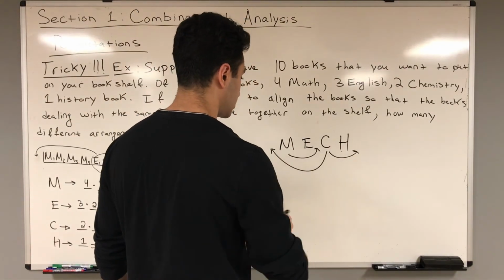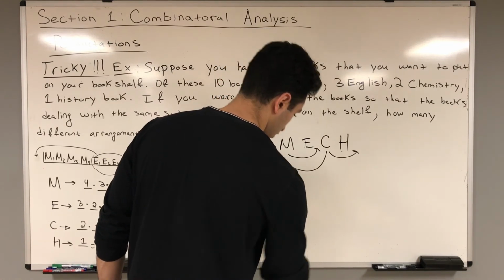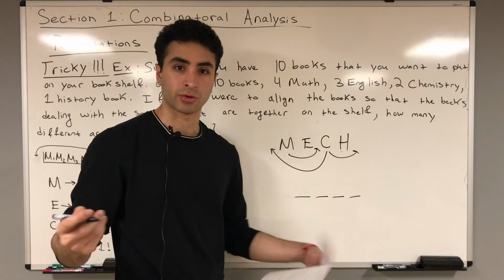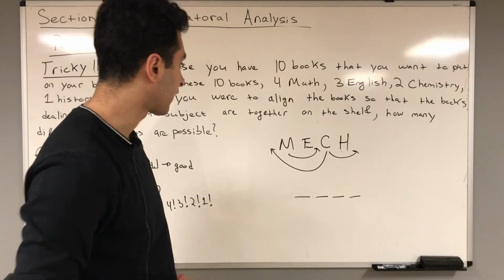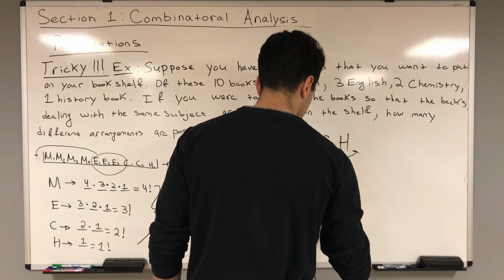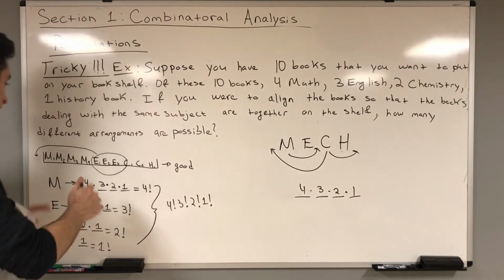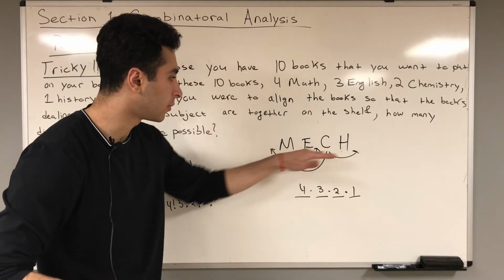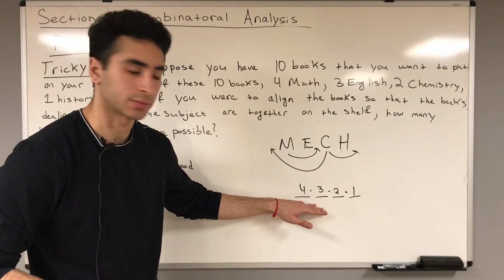Since I have 4 different objects, I could rearrange them with slots, like we did before with the permutations, with the letters X, Y, Z. If you remember that, there were 3 objects, and we could rearrange them in 3 times 2 times 1 different ways. We have 4 objects now, and we could rearrange them 4 times 3 times 2 times 1 different ways. Why? Think of your first slot as this giant slot here. I could choose any of the 4 objects to be in my first slot, so I have 4 different outcomes.